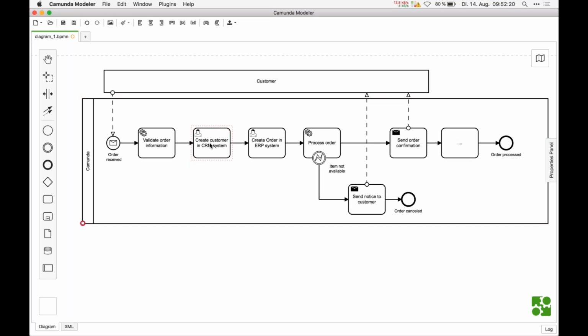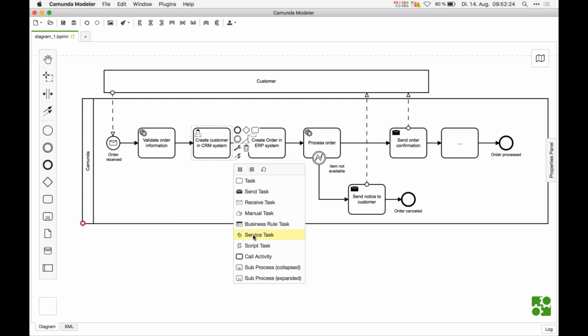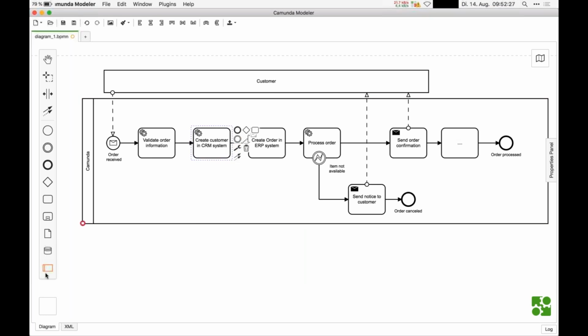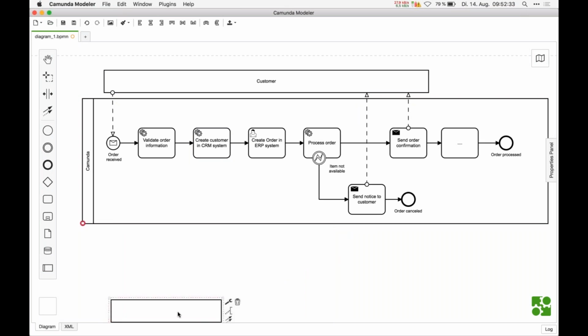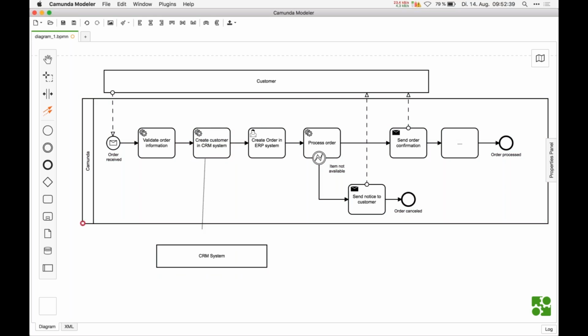One way you could do this is to just replace the user task with a service task and then call some kind of API in the CRM system in order to create this customer. So you could think of something like this, where you actually use Camunda to call the CRM system, provide all the data that the CRM system needs, and create the customer automatically.